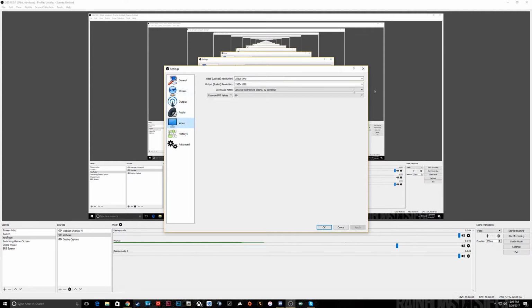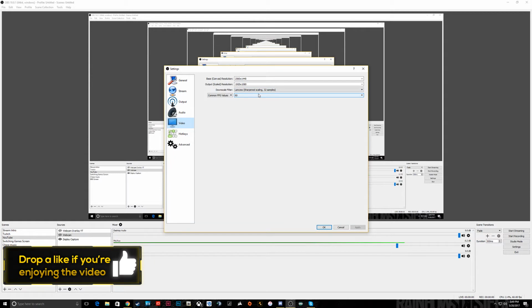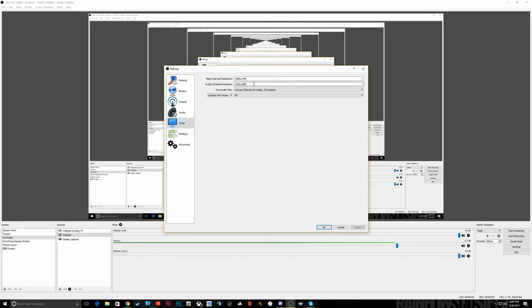And then with video, you can downscale your resolution. Mine is 2560 by 1440. Right now I'm recording at 1920 by 1080 because I'm not playing Grand Theft Auto or anything like that, so I don't need to waste the extra rendering time to export at this. So I have it going down to 1920 by 1080, and then I have 60 frames. Typically, though, I have my Grand Theft Auto videos, Black Ops, all that stuff, at 2560 by 1440, and it looks perfect. So for video settings, this is all you have to do.